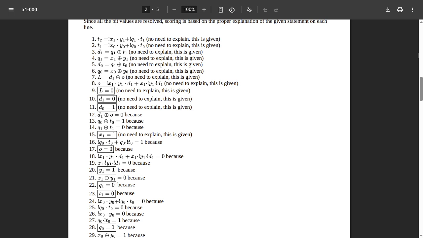Let me say that one more time. 16 and 25 make a conclusion for 27. Okay, why? Because we know the result of the OR is a 1. We know one side of the OR is false, so the only way for the OR to be a 1 is the other side of the OR being a 1.